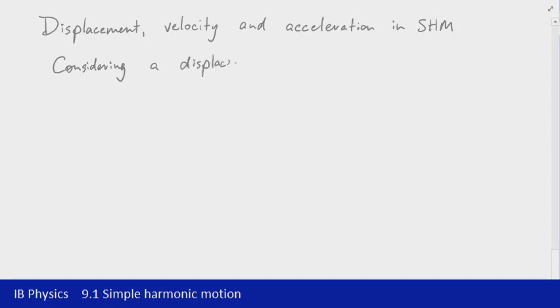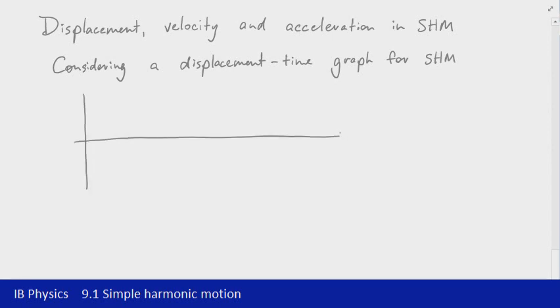And we've already seen in class what it looks like in the context of a mass on spring oscillator, but I want to just reiterate that again. So the graph of that looks like this. We've got time on the horizontal axis and the displacement x on the vertical axis. I'm going to represent it as a sine wave, just an easy one to draw on here. So it looks something like that.